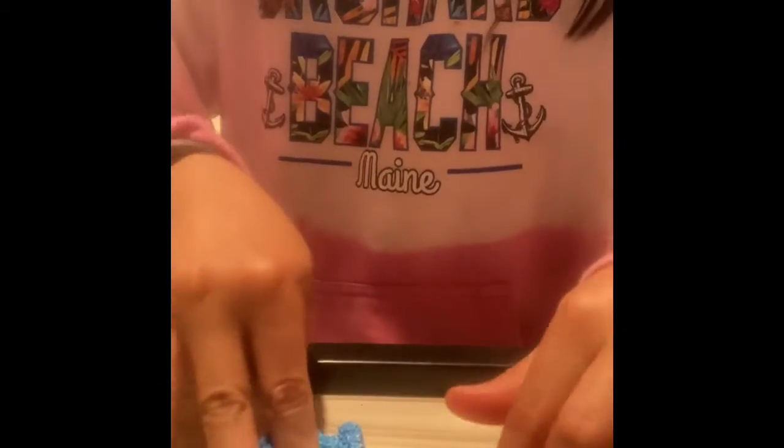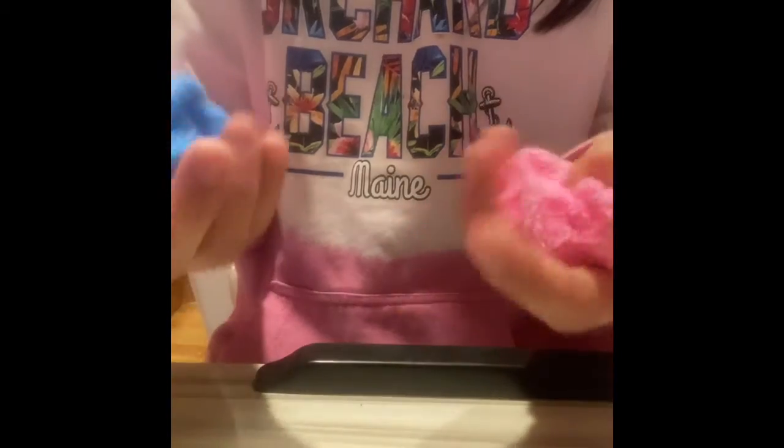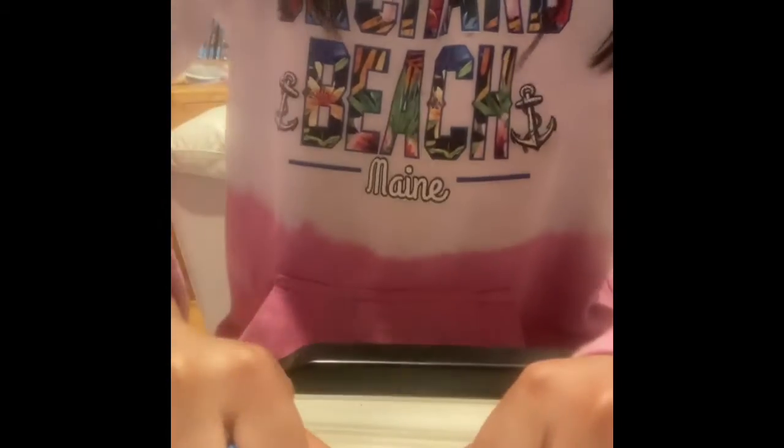I unboxed the pink one and the blue one. The pink one I already unboxed before, but now the blue one is here too. They're very stretchy — they have foam stuff inside and the foam is white. It's not sticky at all, very stretchy, and satisfying. If I were to rate this out of ten, I would rate it a seven out of ten, because the beads sometimes don't feel comfortable on your hands and it's not always that stretchy. When you rip it, all the beads fall out. Otherwise it's very good — it's stretchy, not sticky. Seven out of ten.